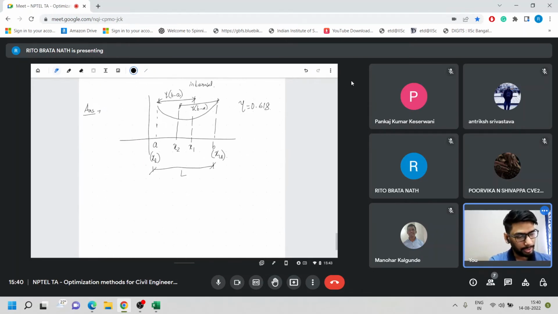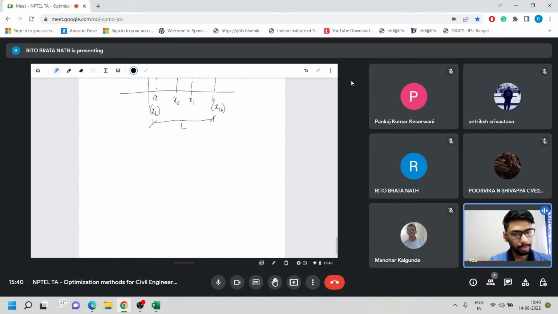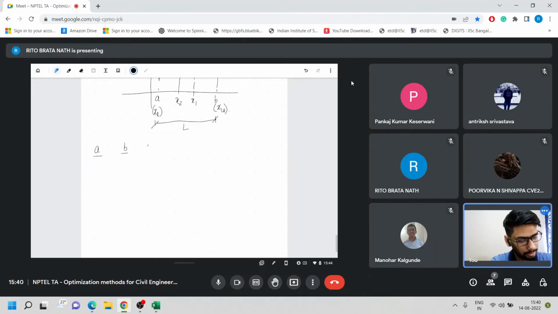So in this case, you can create one table, something like this, and then I'll probably show it quickly in Excel if I have time. So you have A, B, x1, x2, f(x1), f(x2). Then one condition that you need to check that I'll be mentioning, then you will take A minus B, and then you will calculate (A plus B) by 2. So I think there was a mistake in the slide. It was written as (A minus B) by 2, but it should not be the case. You just take the average of A and B.